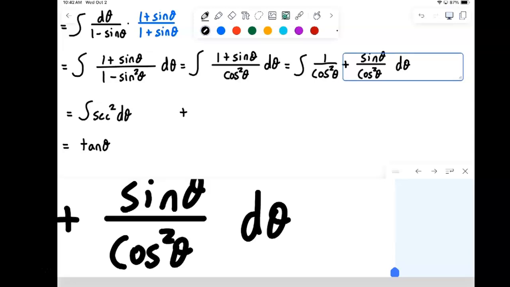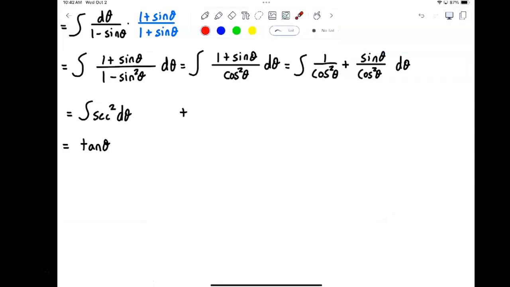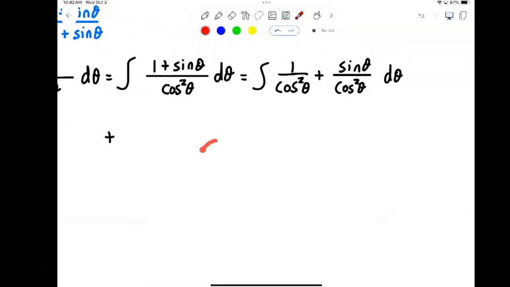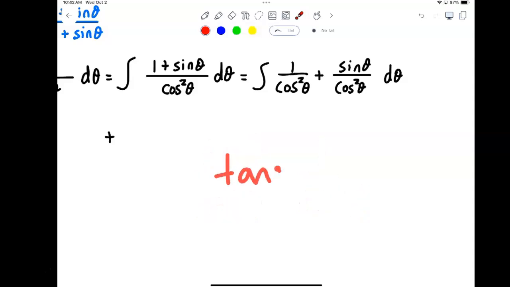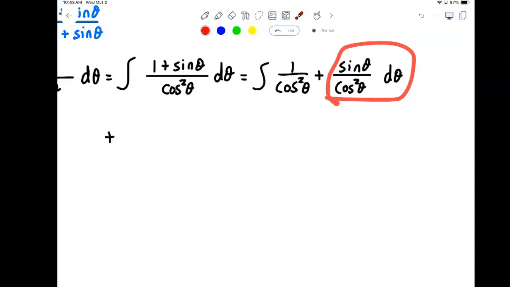And there's actually a couple ways to do that. On the one hand, if you recognize that you could rewrite this as sine over cosine times 1 over cosine, then you could rewrite it as tangent secant, and the tangent secant is the derivative of secant. So the answer would be secant, if you recognize that. That might not be something you recognize, and it'll only work for this unique one.